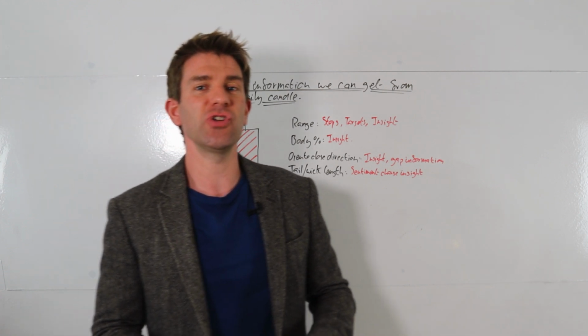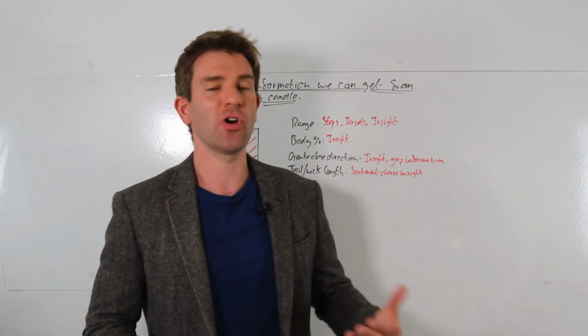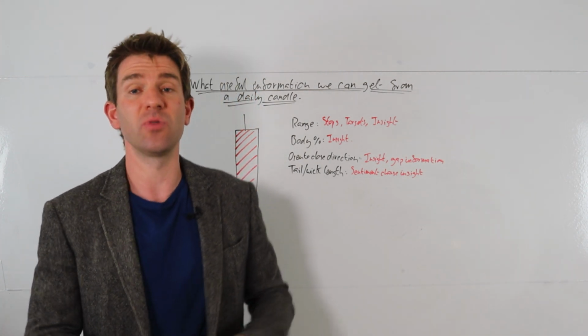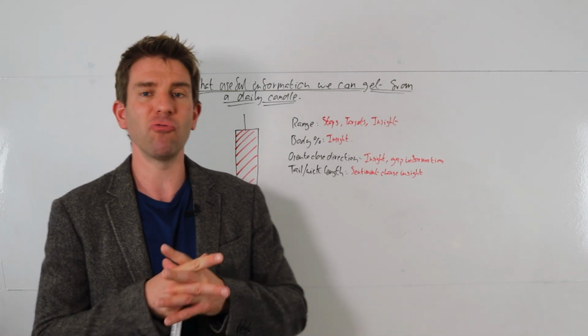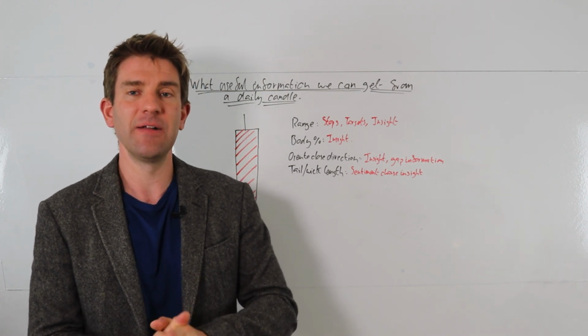Alright, so what information can we get from a daily candle? Now listen, I'm guilty of this as well. We look at a chart, we see a candle, we think, okay, there's the high, there's the low, there's the open, there's the close. That's what a candlestick tells us, right? But actually, when we stop and think about what it's really telling us, there's a lot more information in it than we take for granted.